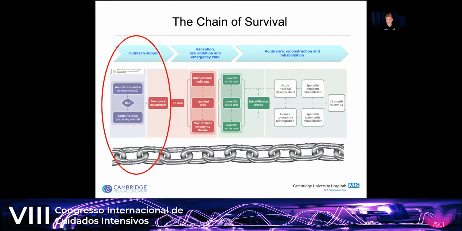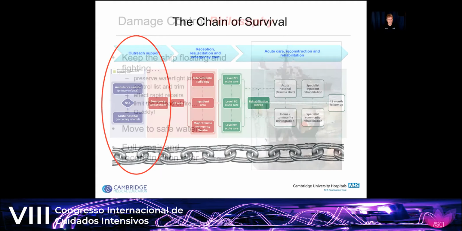So in our chain of survival in our region, you can see that the pre-hospital phase of care is really integrated with everything else that goes on. The care of our trauma patients doesn't start in the emergency department. It starts in the pre-hospital phase. And as I've shown you, there are some details that you can look up around how our network works in more detail.